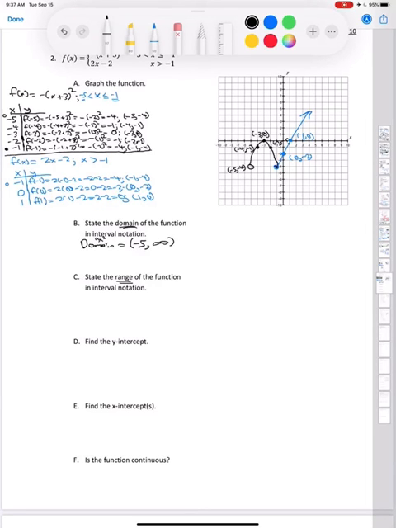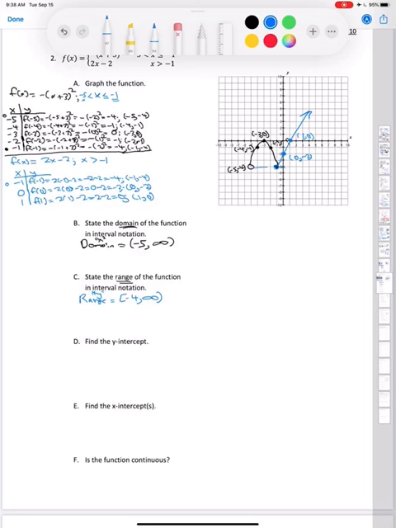Our range, where's the graph cover the y-axis? Let's list all those y values. Well, how far down does the graph go? Well, you can see our graph right here at negative 4. Negative 4 is the minimum y value. Now, negative 4 is included, even though negative 5, negative 4 is not part of the graph. Right? We have our point over here at negative 1, negative 4. So we need a bracket on negative 4 all the way to infinity. So negative 4, all y values greater than or equal to negative 4.